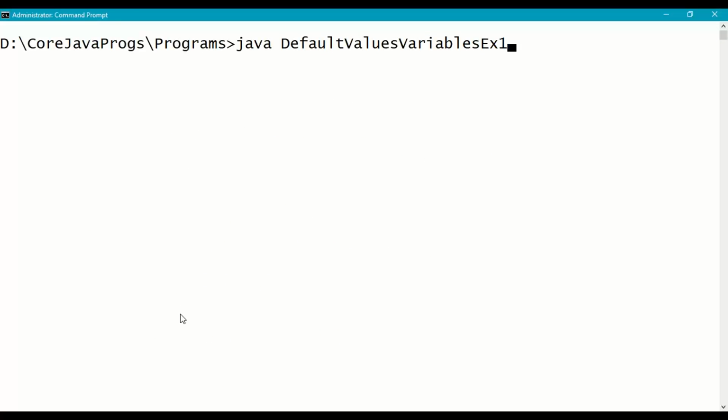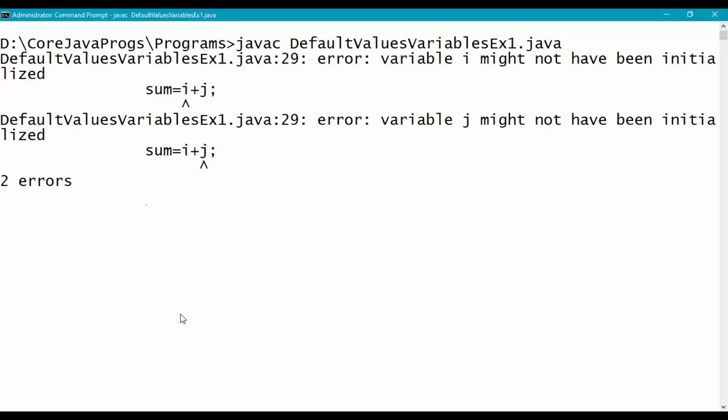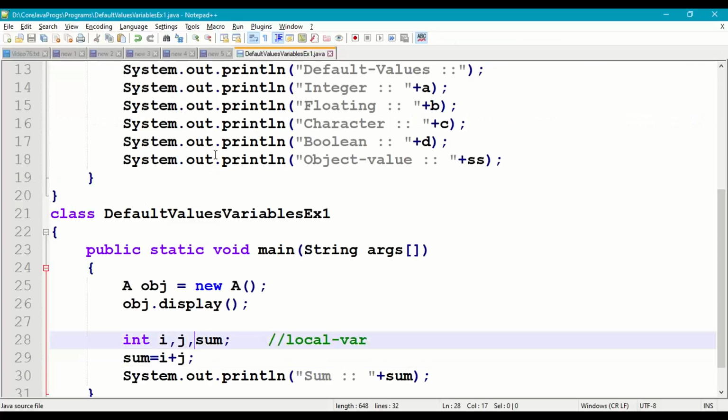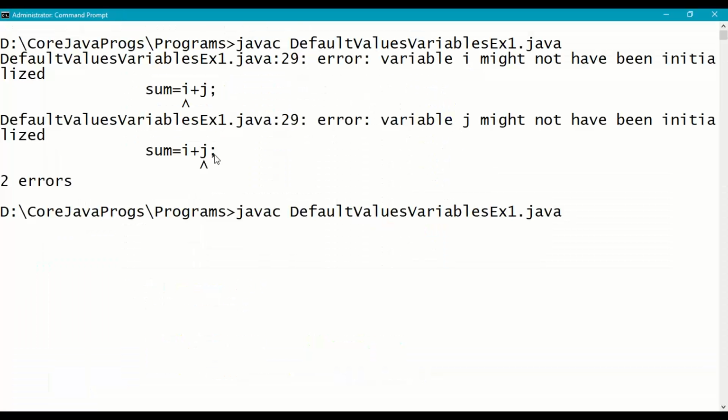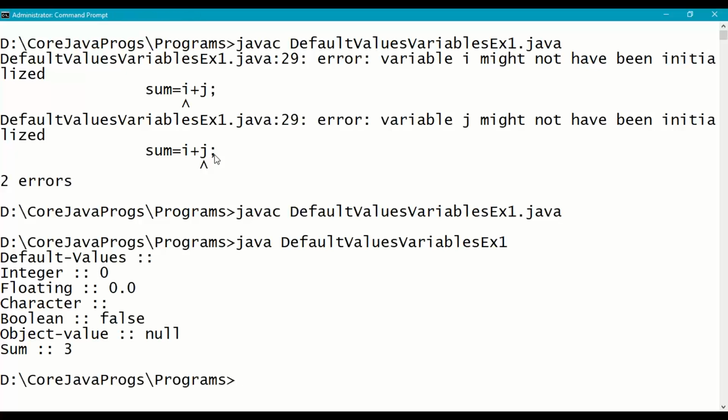Come to the command prompt, recompile the program, and we get the error: variable i, variable j might not have been initialized. So we compulsorily have to initialize and use them. Let i be 1 and j be 2, sum is i plus j, 1 plus 2. We should get the answer as 3. So the sum value is 3.